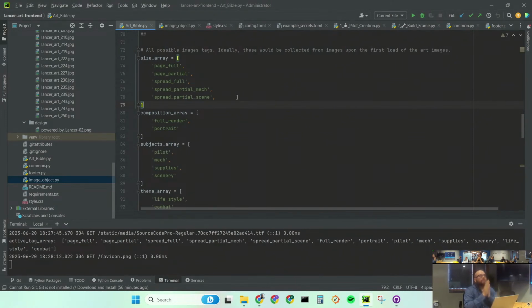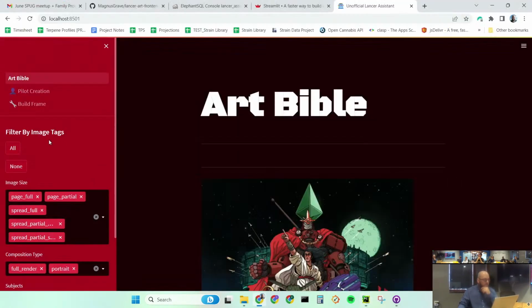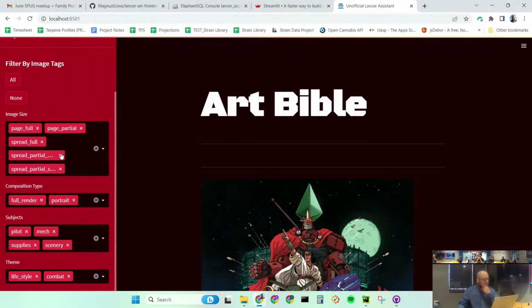I wouldn't necessarily sort them into groups; I would just have one big blob of tags to choose from. But because I had already broken them up logically, I just decided to group them that way as well.